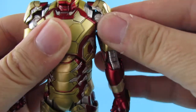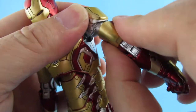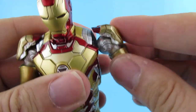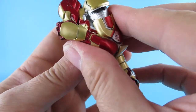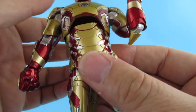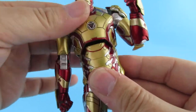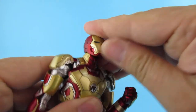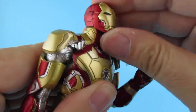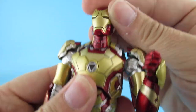That shoulder does feel loose, which is unusual. That section does tilt and manoeuvre, but then it's going to collide with the adjacent armour. There is a forward crunch and a back crunch, which does bring out what looks like a dumbbell joint in the middle. You can pull it up and push it down. The head feels like it has a ratchet in there — it does tilt quite far back and forward, not as far back as I'd like, as it collides with the back of the neck. There's a little bit of tilt side to side.